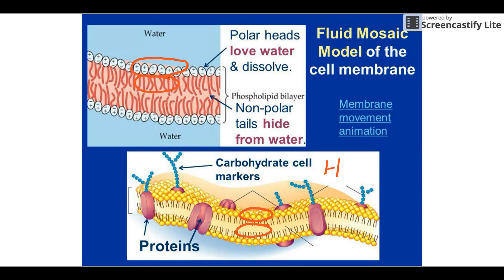Here's a little bit more zoomed-in view of that. So you can see the polar heads around the outside, and then the fatty tails on the inside. Same thing down here in this picture, just drawn a little bit differently. So you've got the polar heads and the fatty tails. We have water out here and we have water here, both inside and outside of the cell, but we have this wall in between. What's really cool about this cell membrane is it's actually fluid. There's no real bonds between these. All that happens is these heads want to stay to the outside, the tails to the inside, so they move around.